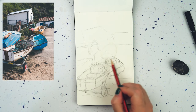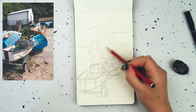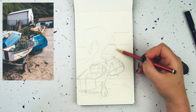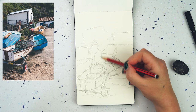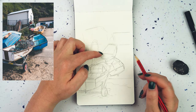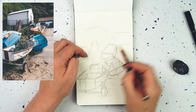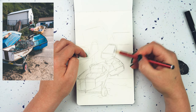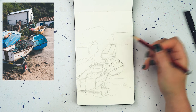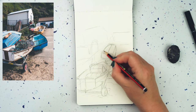What I'm going to do for this one is assume it's a square box and draw it in as if it were like a bar of chocolate or a matchbox or something, and try and get the angles right. And then when I've got it, I can draw the line down the centre of the boat. That isn't actually there, it's just to give me a guide. And then curve the sides around.